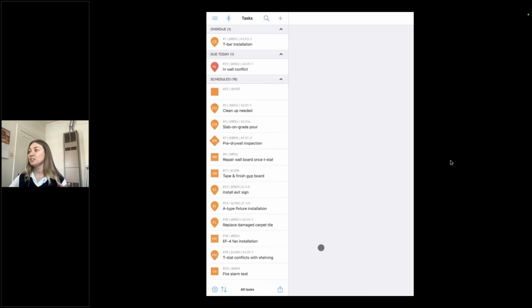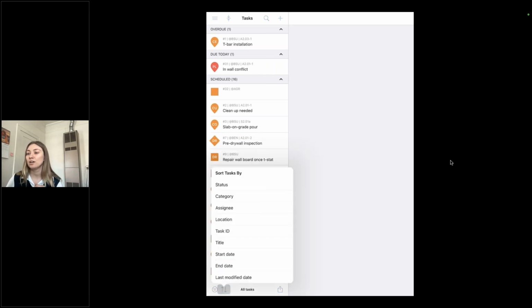And then the last feature that I want to highlight when it comes to navigating the Tasks tab is here in the bottom left corner. This is a super important and helpful feature for anyone who uses tasks regularly. So if you are zoning out at all, please zone back in for this one. This is going to help you a ton. And this is sorting your tasks. So as you can see, our tasks are going to automatically sort by status.